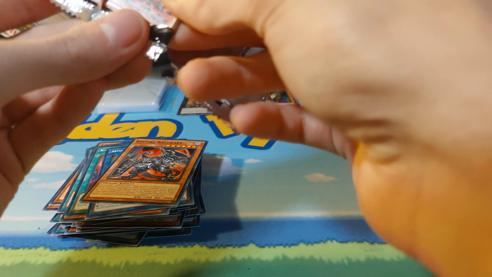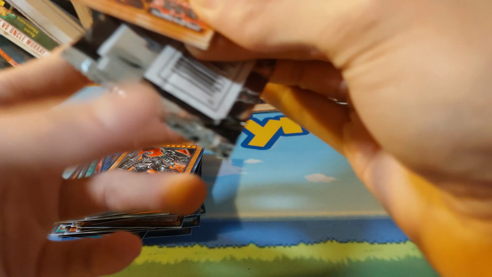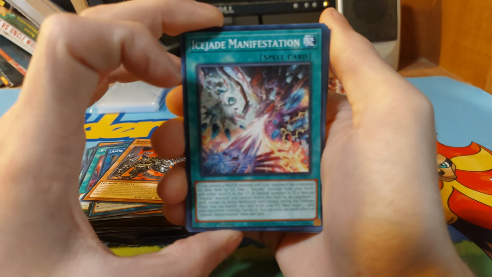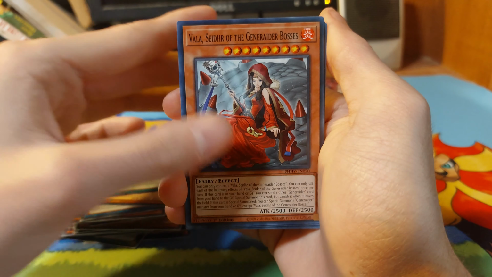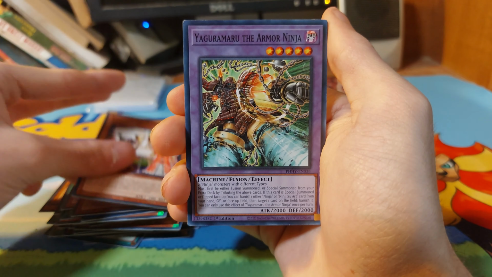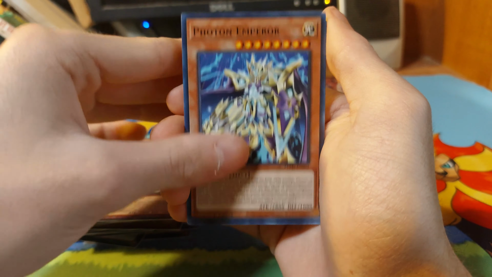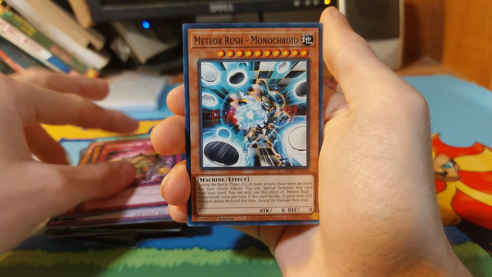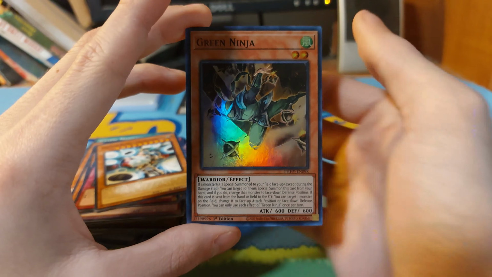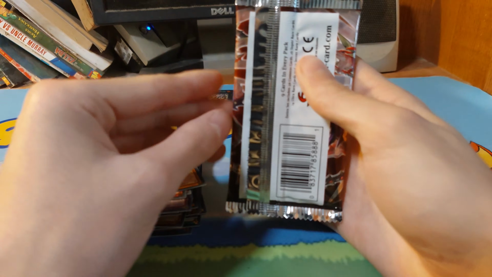I hope I didn't buy one really good pack and all duds and then leave all the other good ones. Come on. Manifesting. Okay, let's see. Couple of aces. Armored Ninja. Photon Emperor. I do not know how to pronounce most of these. Meteor Rush. And we have a Green Ninja. Super rare. Okay, seriously, this is starting to get a little crazy.